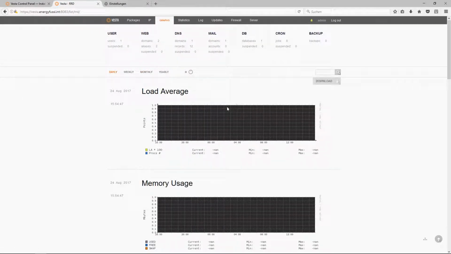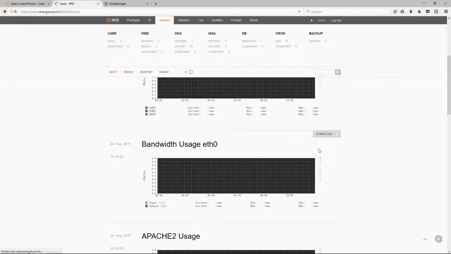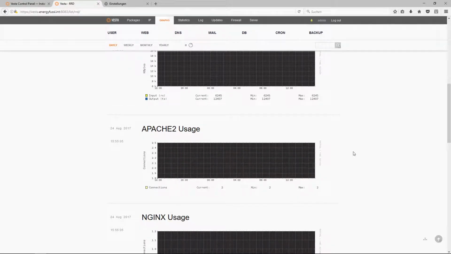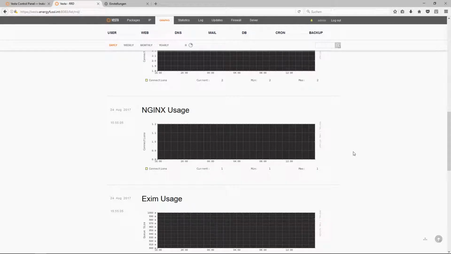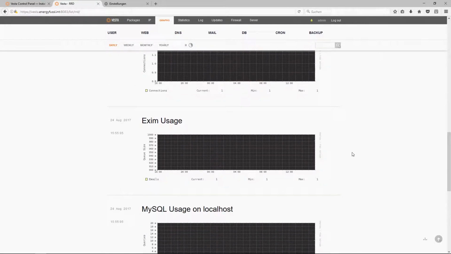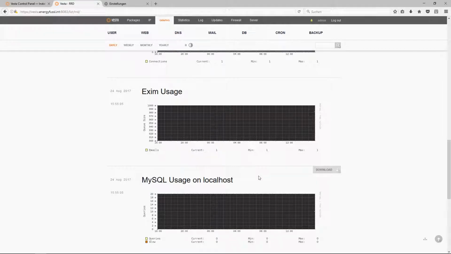At graphs we can see everything showing in a statistic way. We can switch between daily, weekly, monthly, yearly, but now we can't see anything because the server is new, and nothing is put into the statistics yet.